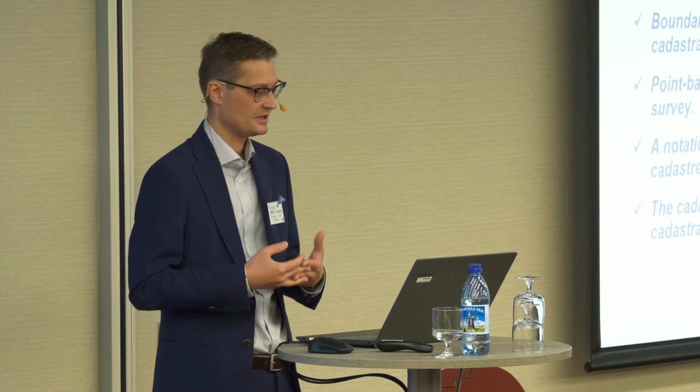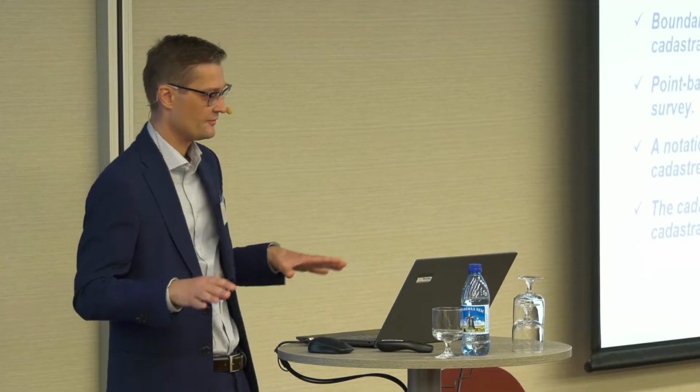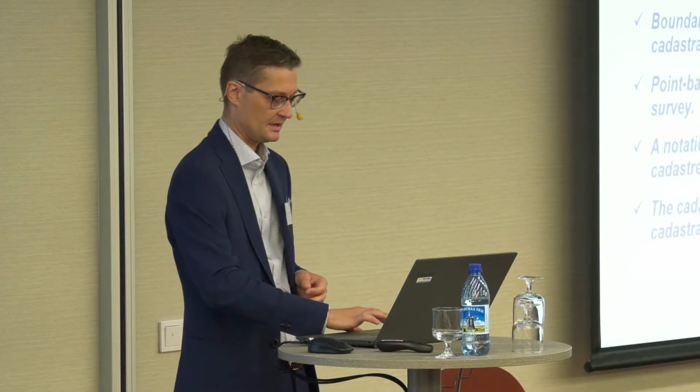And the final decision comes from the cadastral register, who will take all the survey data and all other sources of data, because we have other spatial sources as well, and make a decision on what the best location data is, to get the most accurate data for the cadastral unit. And the cadastral register will then calculate the area. The area is the final part of the registration, not the first part like before.